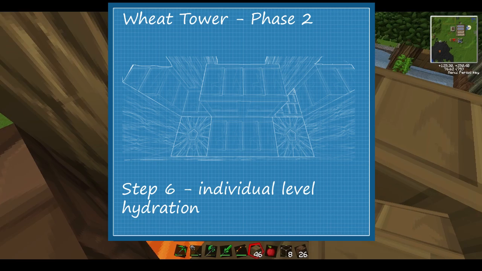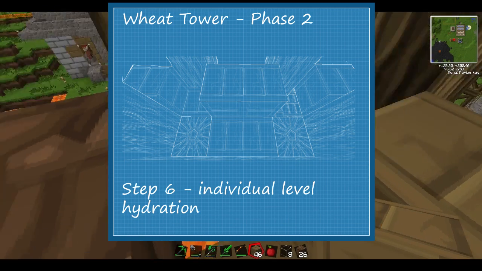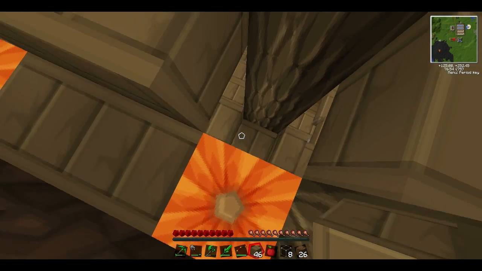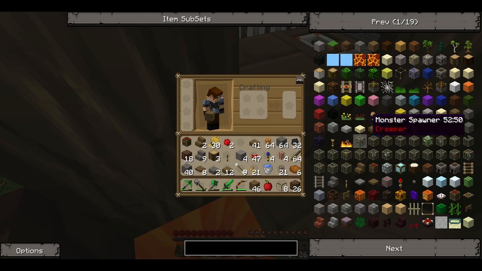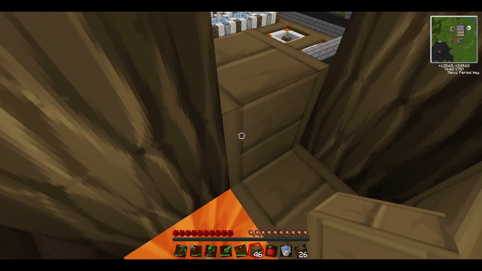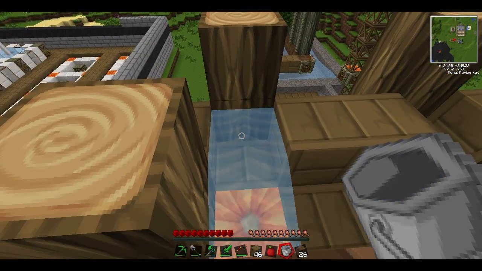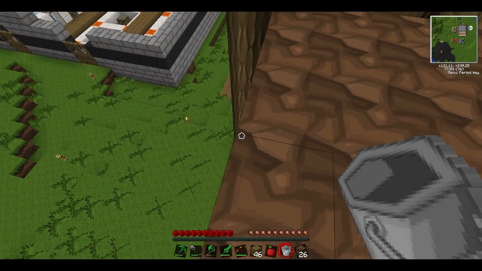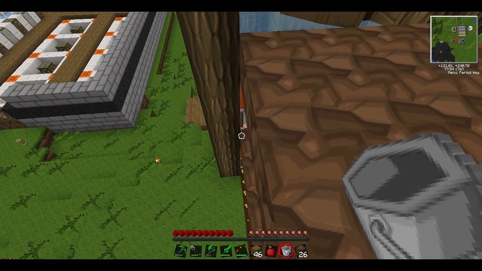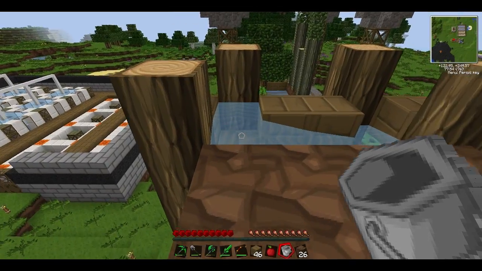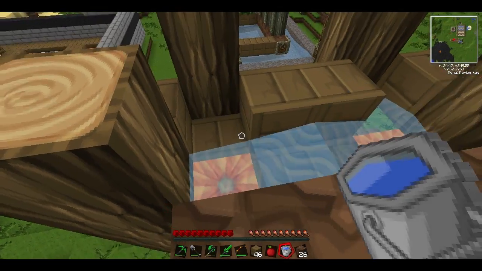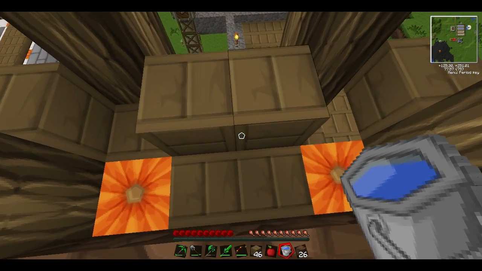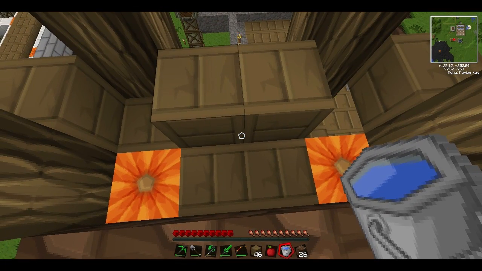So how we do this is simply by placing, if on this level there is a wooden block here, then on the next level down there is a wooden block there. What that's going to do is whenever you place your bucket of water here, it goes down that side and then down, and then that'll flow around that way and then down, and so on and so forth all the way down. Hence giving us the zigzag of the water. It's a pretty basic step, but nonetheless extremely important.